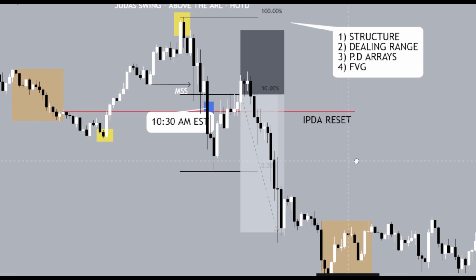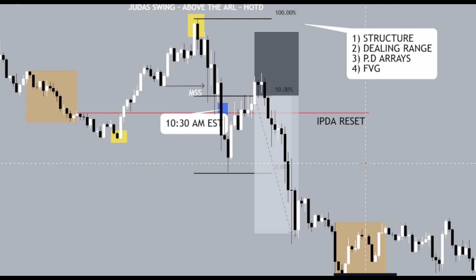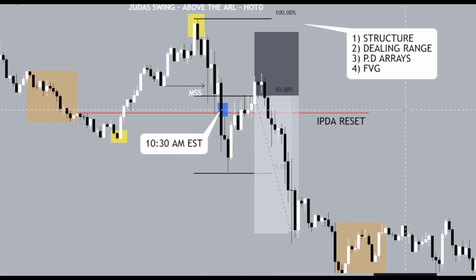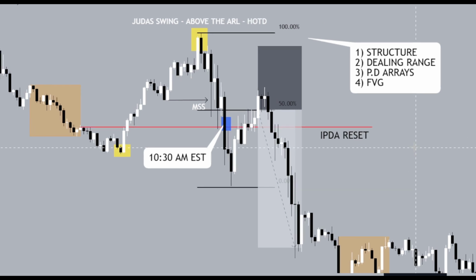And now, one thing at the start I mentioned, for those who are paying attention, was the interbank price delivery algorithm reset time, right? Notice how we're selling above the daily opening. This is a quick tip as well. ICT traders out there, SMC traders, you want to sell above the interbank price delivery opening price. You want to sell above the daily open, and hence if we're in a bullish scenario, you want to buy below the daily open. So that's another quick tip that you can integrate into your overall analysis. But if you can understand the 4 pillars and tie it in with an entry model and understand where the higher time frames are likely to go, that is essentially your golden ticket towards trading as a whole, right?